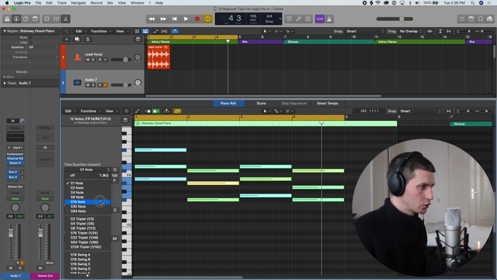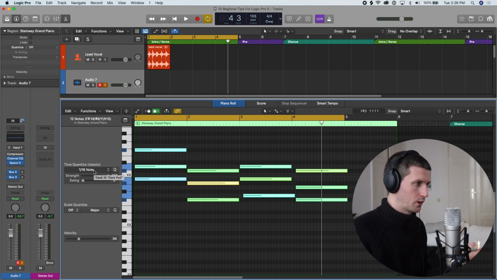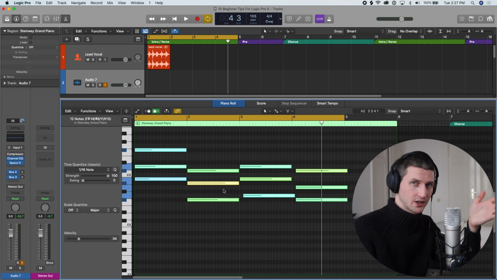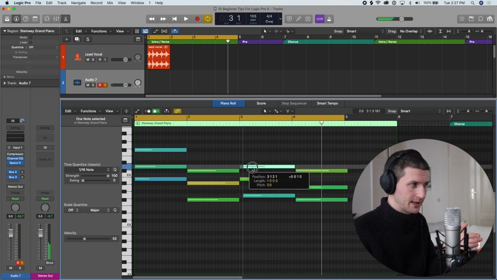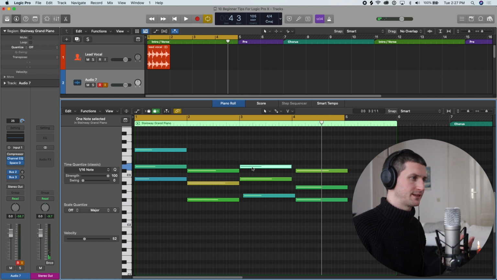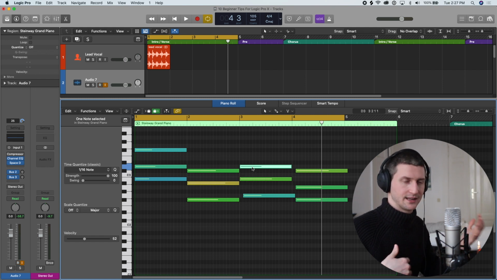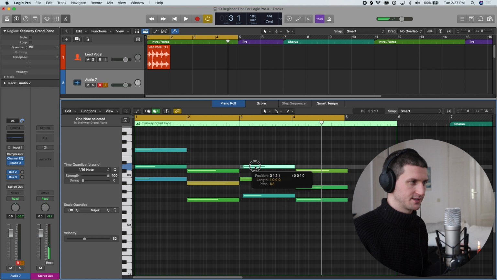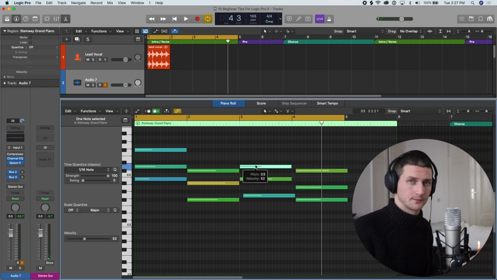So usually I'm always going 1/16, then re-listening to it, and if it didn't lock everything into place, I might adjust it manually by clicking and moving it myself. But that's my beginner tip: if you don't know these time signatures at all, start with 1/16, have a listen again, and then manually move the notes in place that work with your song. So those are 10 tips.